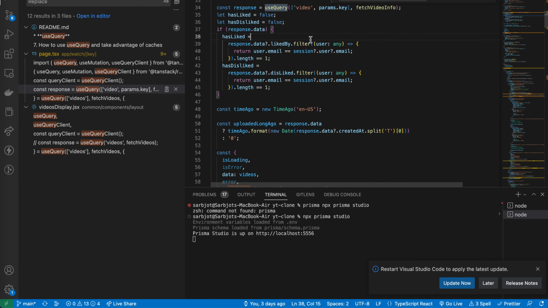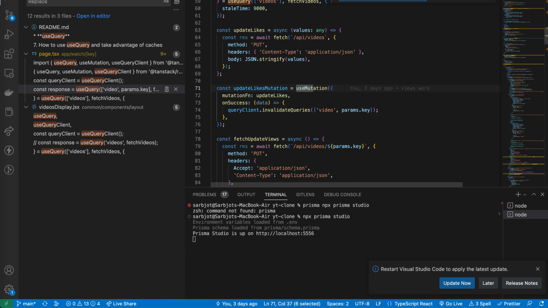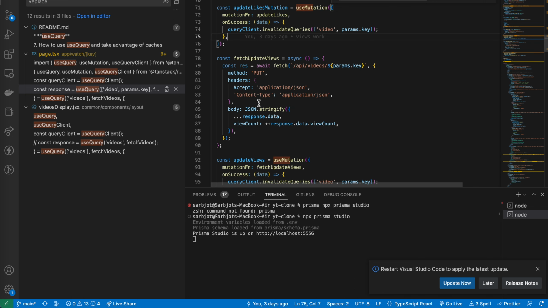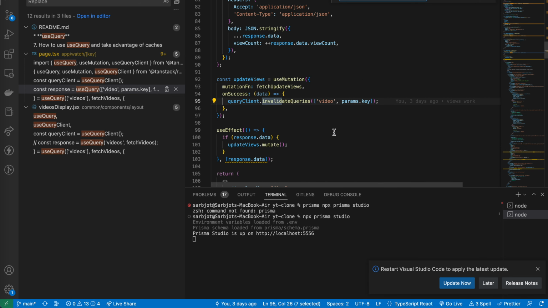And when I use mutation to update the likes, I'm able to pass in parameters such as invalidate. See, so here's useMutation, which is used if I want to update data.